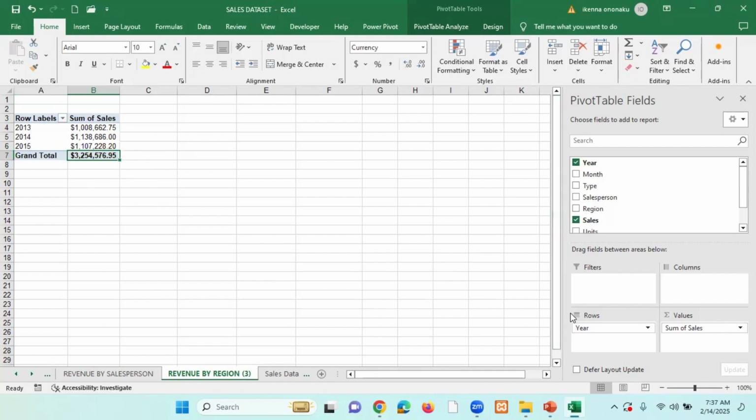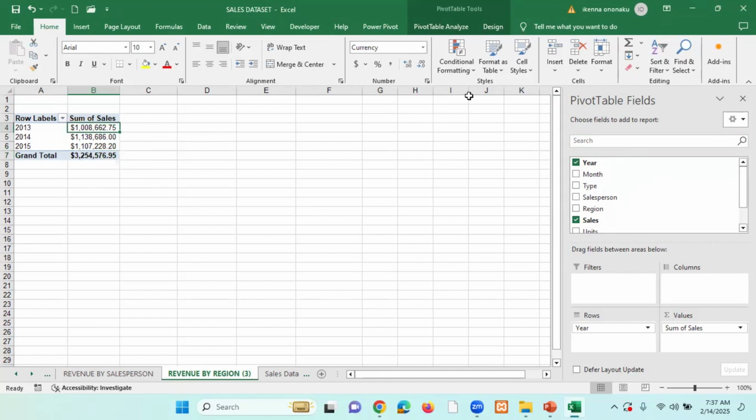So I can represent this in different ways. Depends on what I want. If I want to see the trend, if my interest is on seeing the trend, how revenues increase or reduce over year, then I'm going to use the line chart. So let me use the line chart in this case.